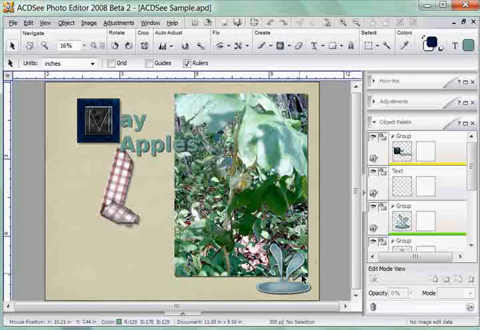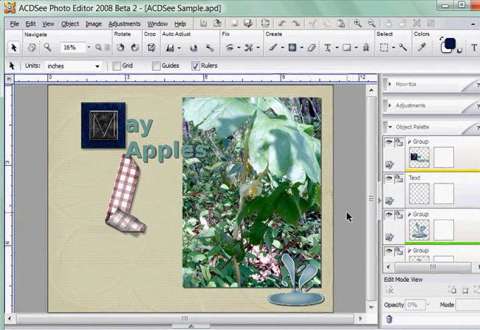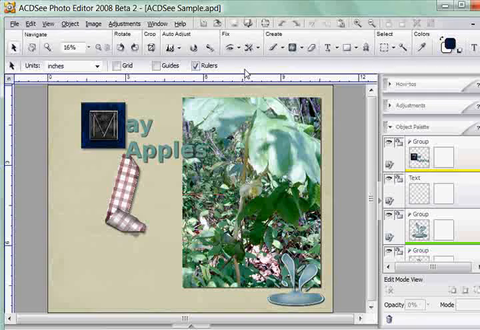Here's a little layout I just threw together with some random things on the page, just so that I could play with this program. I'm finding it a little difficult to make my way around it and find things that I normally do in Photoshop Elements, but that is to be expected. That is the way it goes with any new program. You always find that it is difficult to find the things you need and to learn it, and once you learn and locate everything, you wonder why it was ever so hard in the first place.